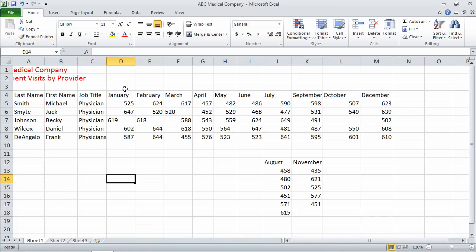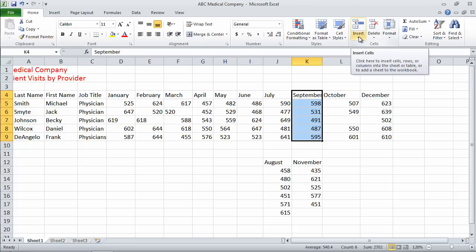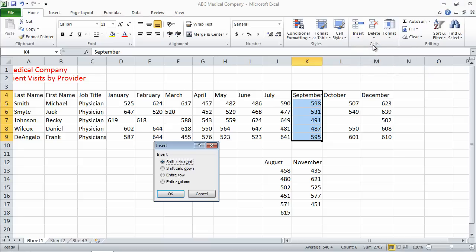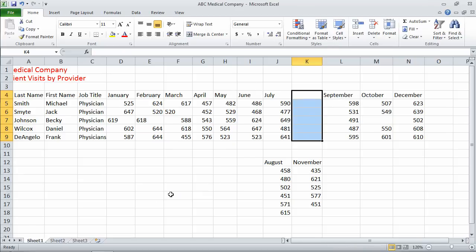So now as you can see, my months are not in order. I've got June, July. I need to put August in here, which means now instead of deleting, I need to actually insert. I can do that two ways as well. If you notice, I've highlighted the range of cells that I need to move over. I'm going to go ahead and say insert, insert cells. It's going to ask me if I want to shift the existing cells right here to the right or down. I certainly don't want to put them down, so I'm going to say to the right, and there we go.